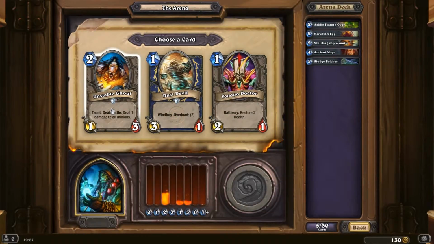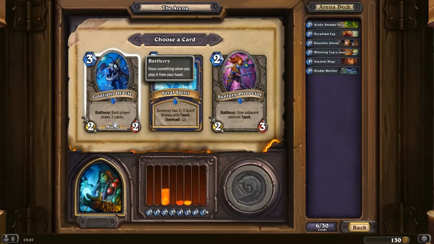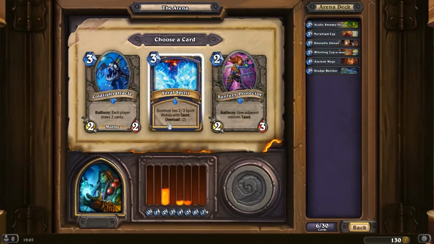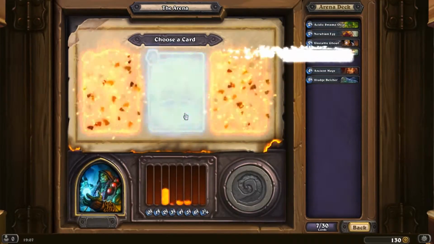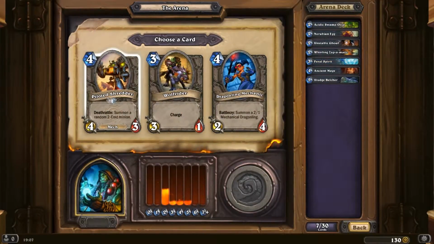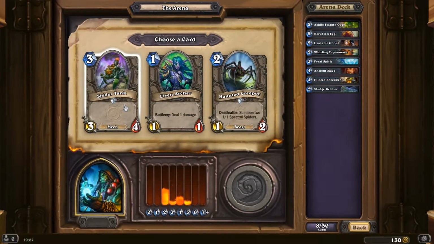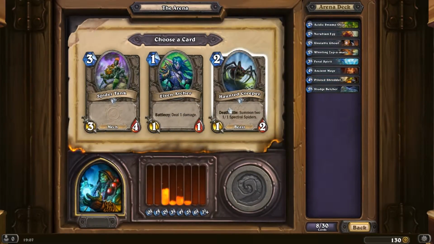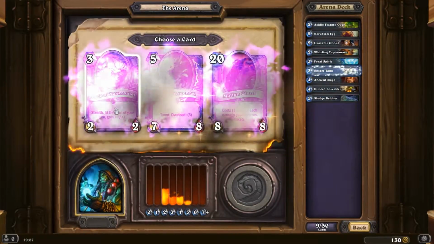That's quite good. Let's have this because we need some taunt. When each player draws 2 cards, summon 2-3 spirits with taunt. Yes, we want this. This will help if we get in trouble. Deathrattle, summon a monster. Yes, we want that. What else do we want? That's a mech. We want as much. That's a 3-4. That could be quite handy.